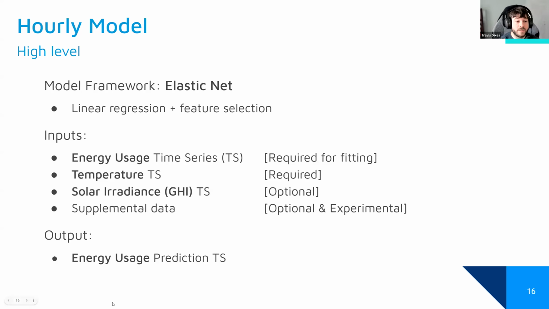And then finally, this is a big change here. Previously, the model that we had, which was the CalTRACK model, was incapable of being easily extensible to additional supplemental data. I'm not going to say that it was impossible, but it would have been difficult. Now, we have made this very simple. If you are in kind of a research and development state where you're trying to determine if a new parameter would impact the model in a positive way, you can put that in as supplemental data and do the test yourself. So this is an optional and an experimental feature.